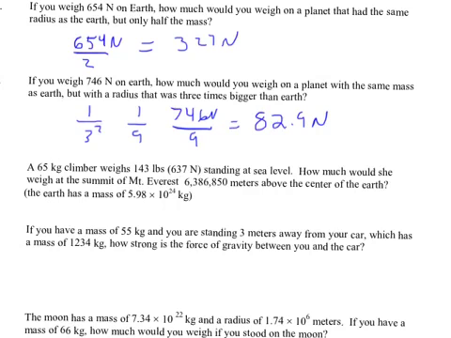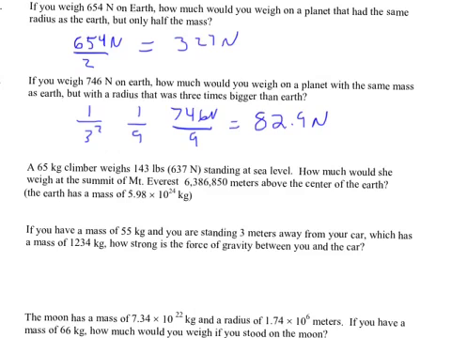What have we got here now? Here's my climber. She has this mass, weighs this many pounds, which is this many newtons. How much would she weigh on the summit of Mount Everest, this far above the center of the Earth? It has this mass. Now, you know what? Some of this information may be extraneous.